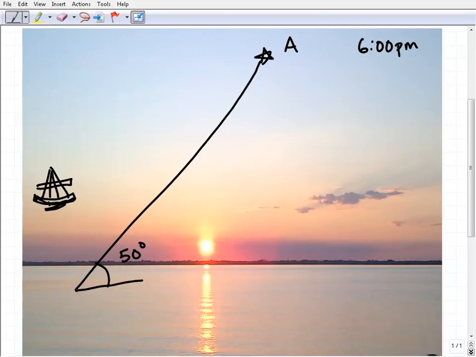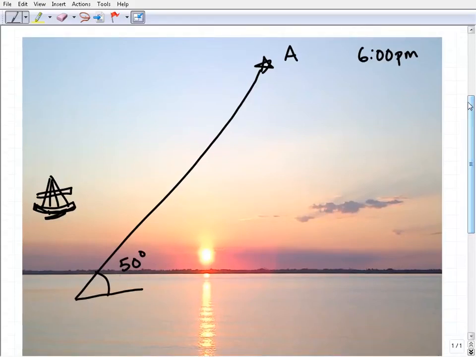So I take my sextant out. I know it's 6 p.m., and I look at star A and see it 50 degrees above the horizon at 6 p.m. on this particular day. So what does this mean? If I have those two pieces of information, I'm on my way to finding my position at sea. There is a book that navigators use, and if I'm not mistaken, it's called HO 229. It's a weird name for a book. It's been a long time, but essentially it's a reference of all these primary stars that we use for navigation.